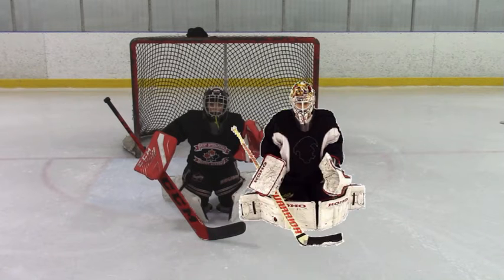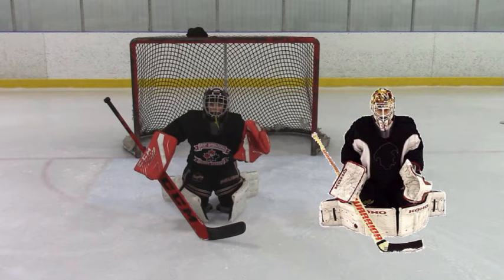We take a look at Coach Grenham here — he's demonstrating the second of the two options for glove positioning. We can have them down on our hips, and what that allows us to do is if a puck is in tight, it covers all that gap down low. If the puck is out a little bit further, we push the hands out in front and we can control any rebounds from there.